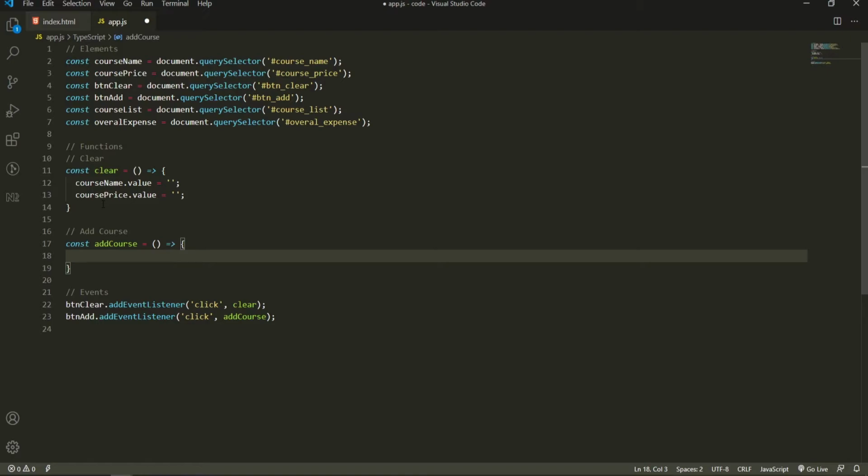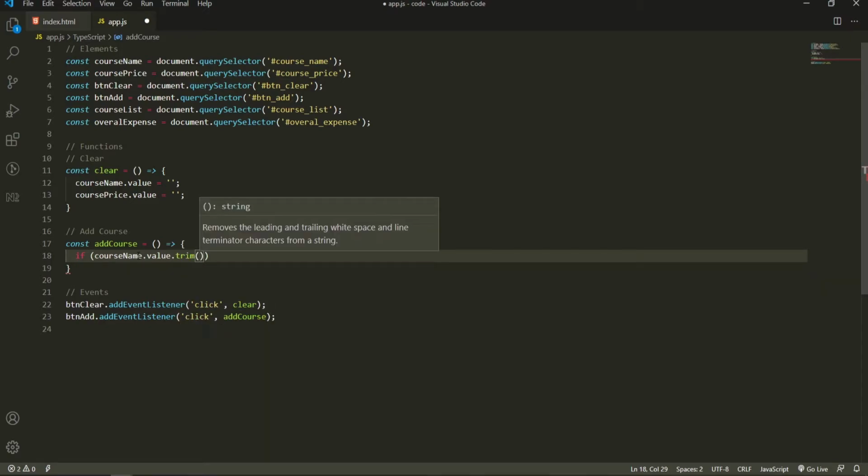First of all, before adding those courses, we should check if the input fields course name and course price are not empty. So we should first add the validation inside of this add course method. To check that, I will use if, and then course name first. I will use the value, and I need to check if this value is not empty, but I will first also trim this value.